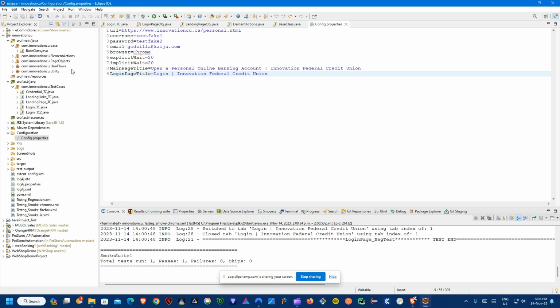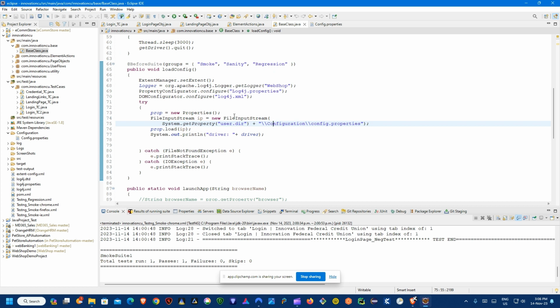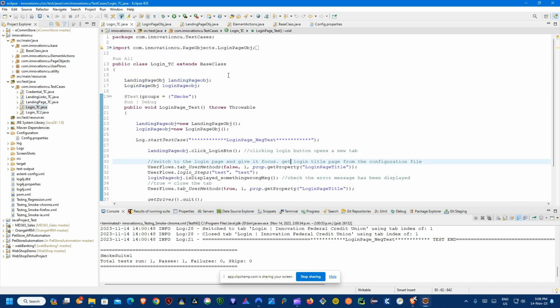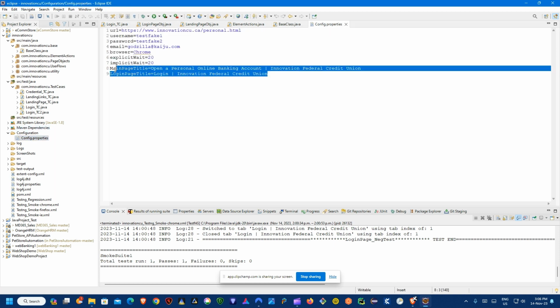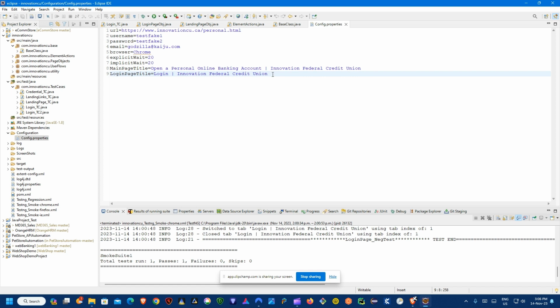So I use that, and I initiate it in my base class so I can use it anywhere in the framework, because of course I'm doing that inheritance with my base class by extending it, so I can extend it to other files within the framework. So this is pretty convenient. That way you can manipulate and change and add new page titles. You can put in XPaths in here as well. And if things change, you can change it in one spot rather than in different spots within the framework. So this makes it very convenient.